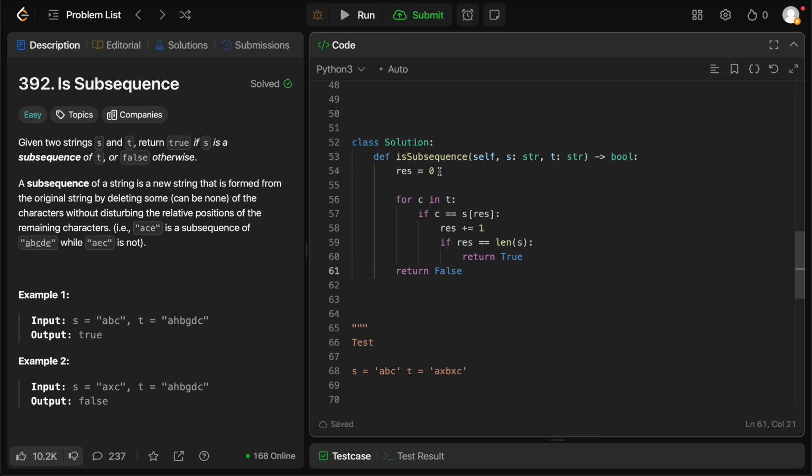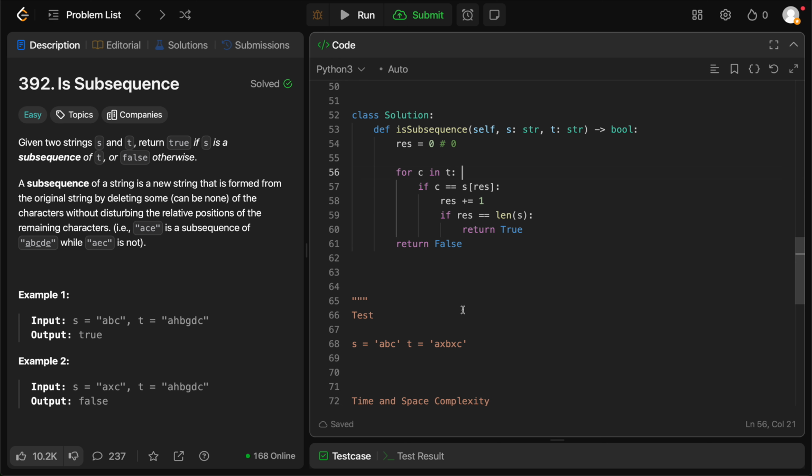So now let's do a little test here. And we're going to use this example. So we are going to use t as axbxc. Okay. So we're going to do if res, or if whatever the number is, is equal to 3, because 3 is the length.